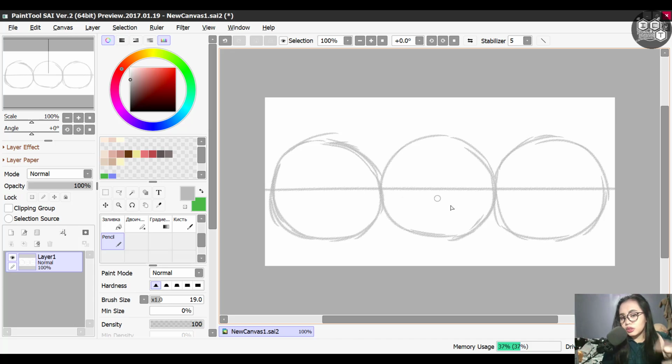So for this one, pwede nyong gamitin yung eraser if you need to. Pero try to minimize again the use of our eraser. I'm just doing a lot of undo. Number one, force of habit. Number two, para hindi siya masyadong crowded later on when we're doing a lot of the rendering and everything else. So it's really important for you to make sure that your circles are of the same height.